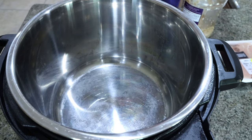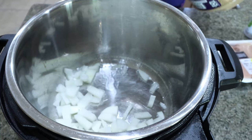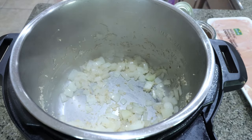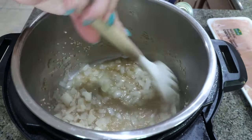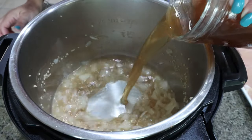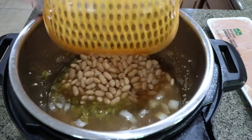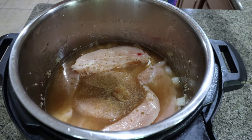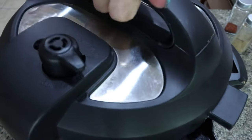The first thing I did is turn my instant pot on to sauté, spray it with nonstick cooking spray, add my chopped onion and a scoop of minced garlic, and let that start to sauté down and get soft. Once your onions are softened, turn off your instant pot. Add about half a cup of chicken broth and scrape up any brown bits on the bottom. Add the remaining one and a half cups of broth, then the can of green chilies, two cans of drained and rinsed beans, and all of our seasonings: cumin, chili powder, and salt and pepper. Give that a quick stir to make sure everything is mixed and under the liquid, then pop the lid on.